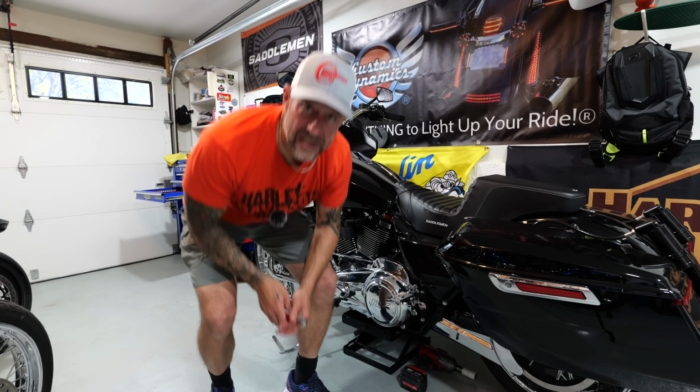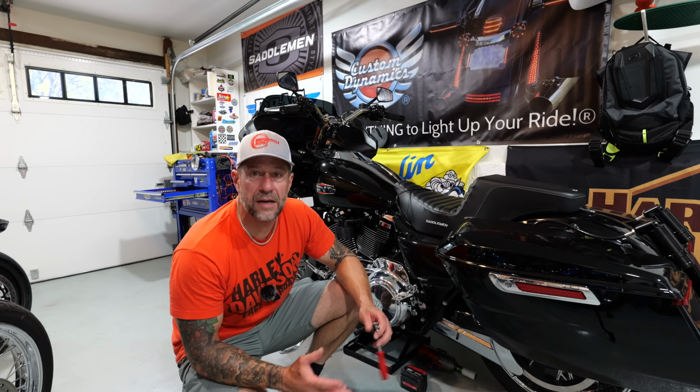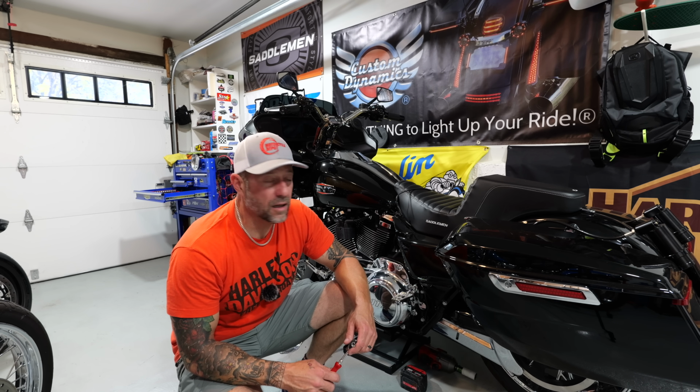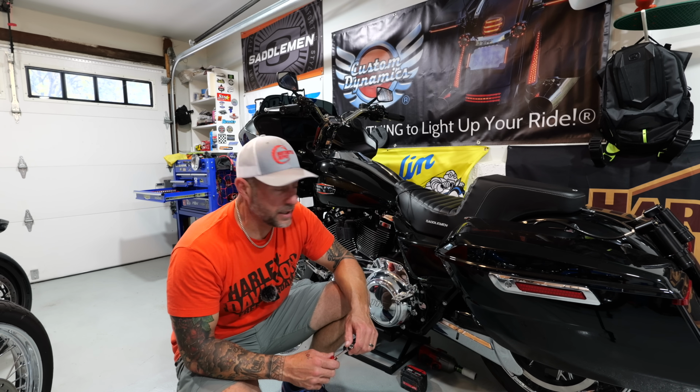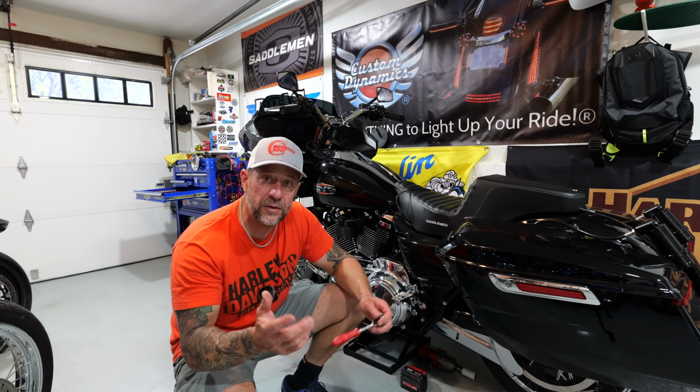Yeah, so now it looks nice and red. I should be good for a couple thousand more miles, but I'll definitely maintain it a lot sooner. Probably every oil change, I'll do that just to keep it on the up and up. I definitely let it go for too long, but let me know if you guys have any questions.